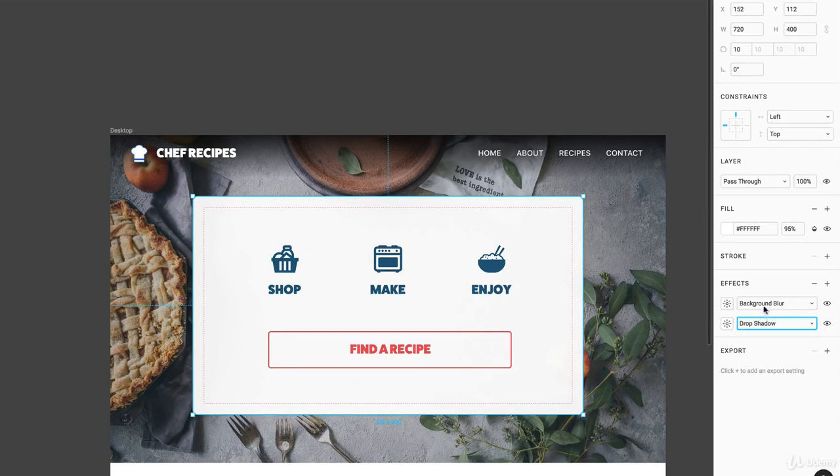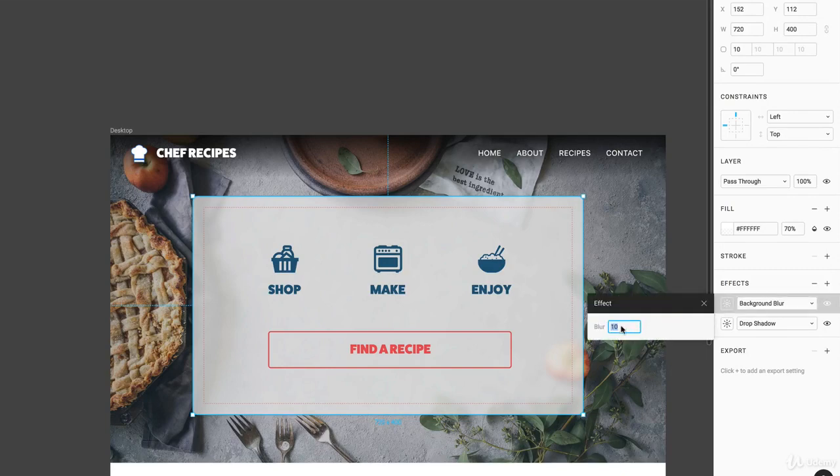Now this background blur is really nice because you have the ability to turn down the opacity. I'm going to turn this to 70 here so you can kind of see what's going on in the background. And you can see this layer has blurred the background. And these settings can be changed right here. So I can decide I want this to be a 30 pixel blur. And you can see it's becoming more blurred. And then just tune the opacity however you want to see that blur in the background. Maybe I'll tune this to 90.